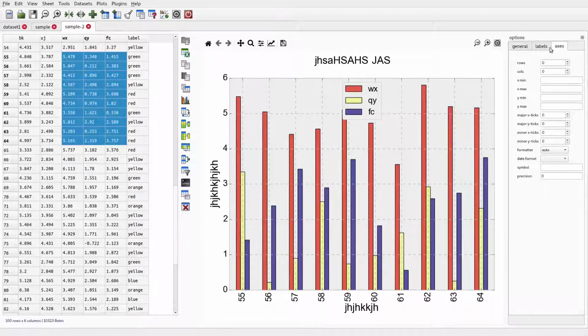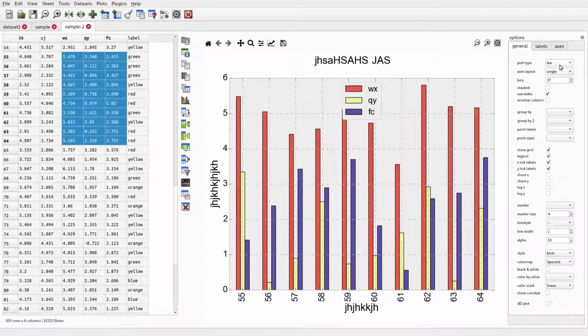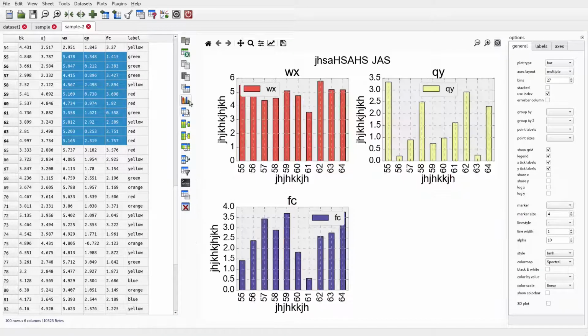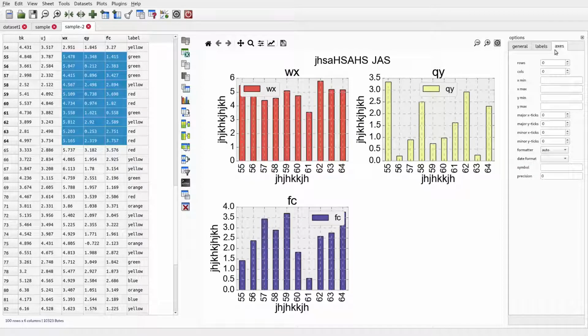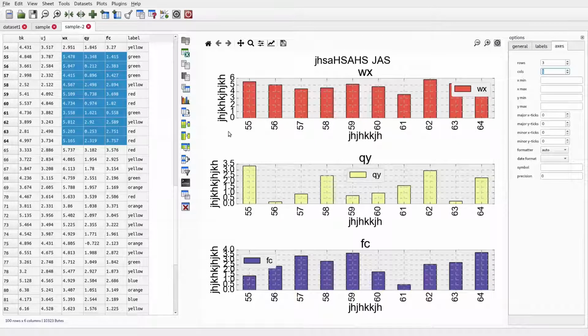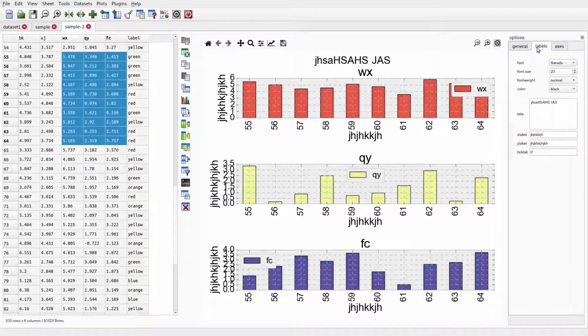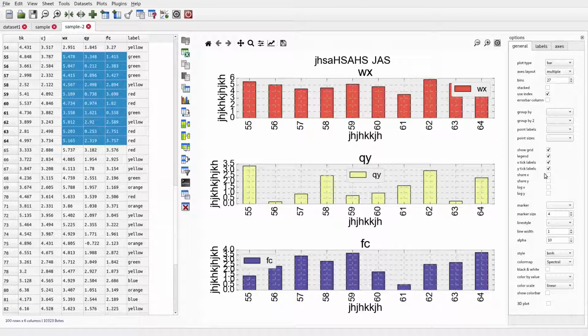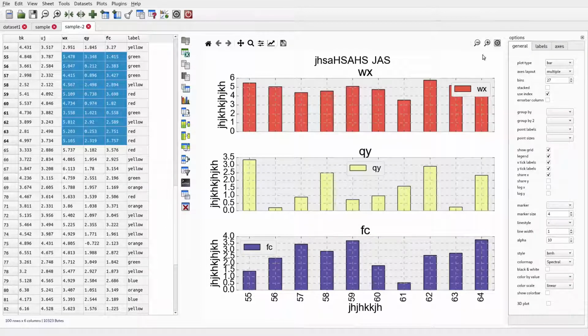So maybe to illustrate the axes, one function of the axes is, when we have multiple subplots like this, we have three plots here, say we want to rearrange them to have them in 3 rows on top of each other, we simply go to axes and we change rows to 3 and number of columns to 1, and that plots them like this instead. So we can change the layout of the axes, and we can also choose share X if we want to remove these redundant labels here, because they're all the same, because remember in this case we're plotting against the index here, and that removes this redundancy.